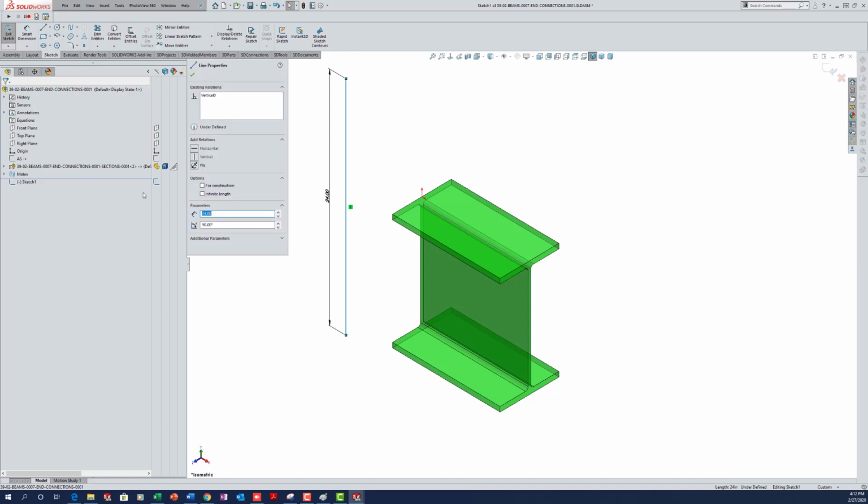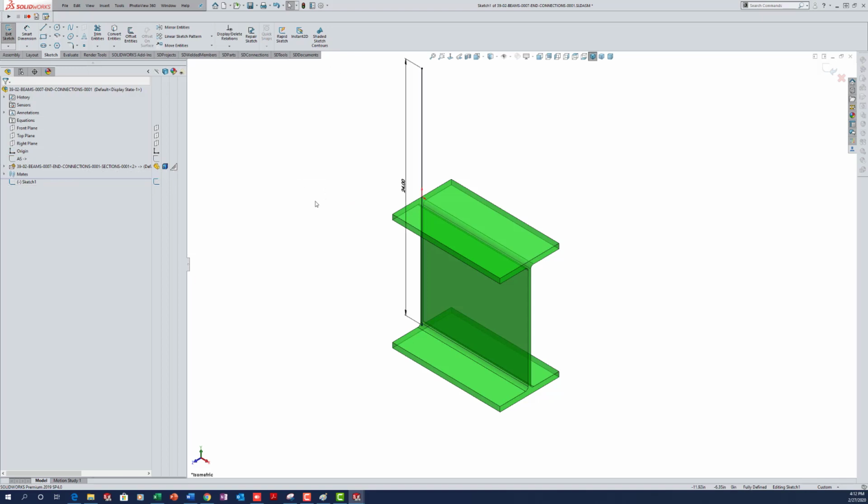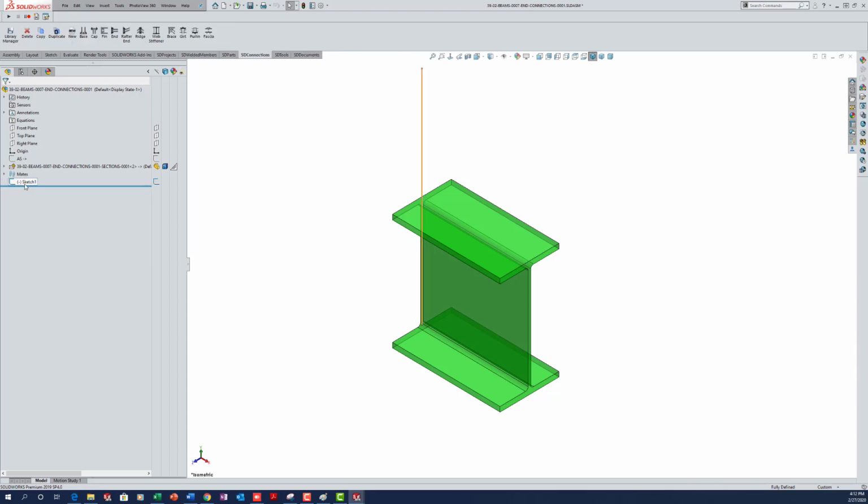I'll take the line and its midpoint to the origin and make them coincident. I'll remove the vertical relation, which becomes important later. So this line is going to become attachment sketch 2, just AS2. Since the attachment sketch was hooked to the beam, AS2 will be hooked to the column. So now we need to put another dummy component in here.